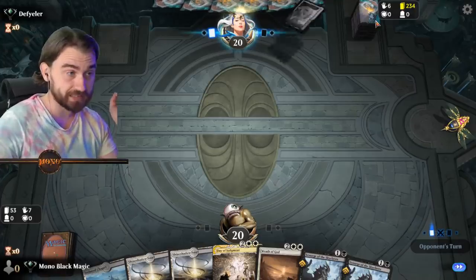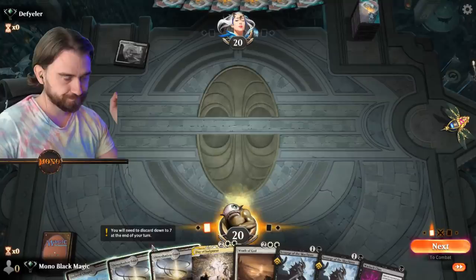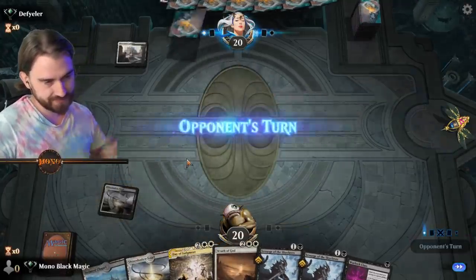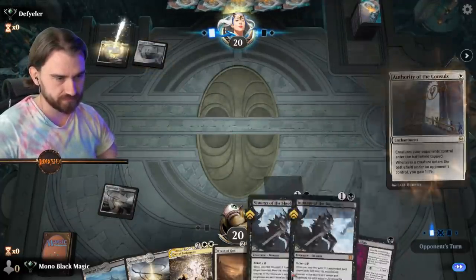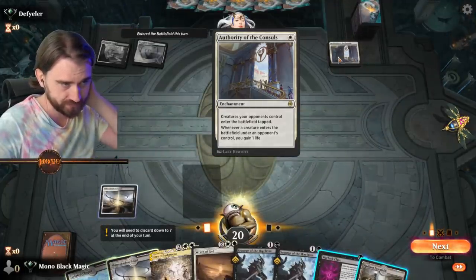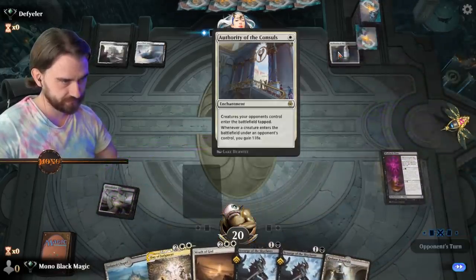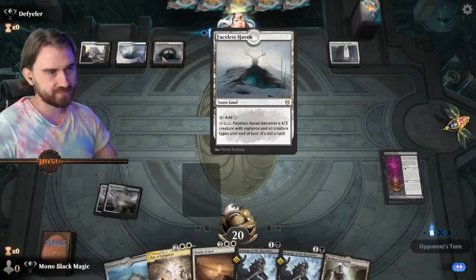Oh my god, sorry, I've met so many cards in the library. Silver Quill Canvas. Sure, I'll put down this. And put down a couple of tappers, Warlock. Oh, actually, this is a combo. This is the win combo, okay. Creatures your opponent control enter the battlefield tapped, or when a creature enters the battlefield under an opponent's control, gain 1 life, okay. This is not gonna do much for you, I don't think. Maybe it does, we'll see.